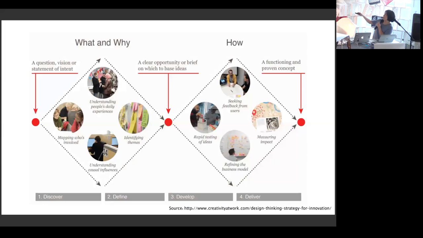Exercise three will be about developing ideas. After developing ideas, we need to reflect on those ideas and how they respond to the problems that we identified earlier. We're not including these three later on, but it's also good to know that we need to get feedback from different stakeholders. We also need to refine the business model, like how is this going to work? And we also need to know how we measure the impact before we deliver it, so we can use that outcome to prove the service or policy later on.